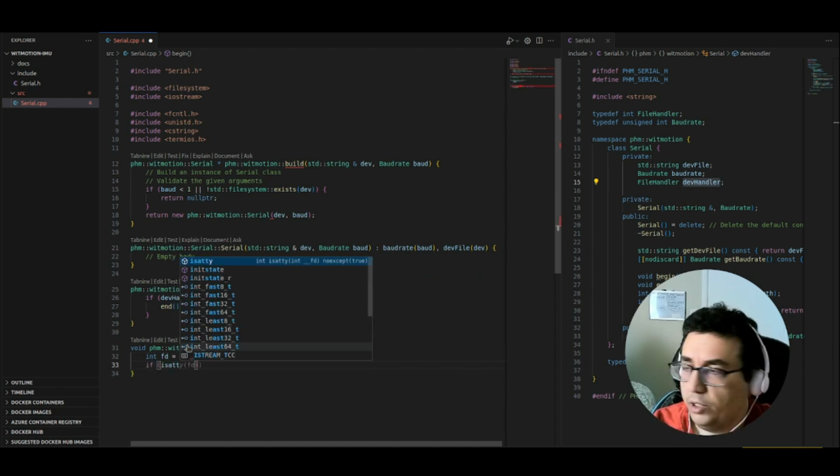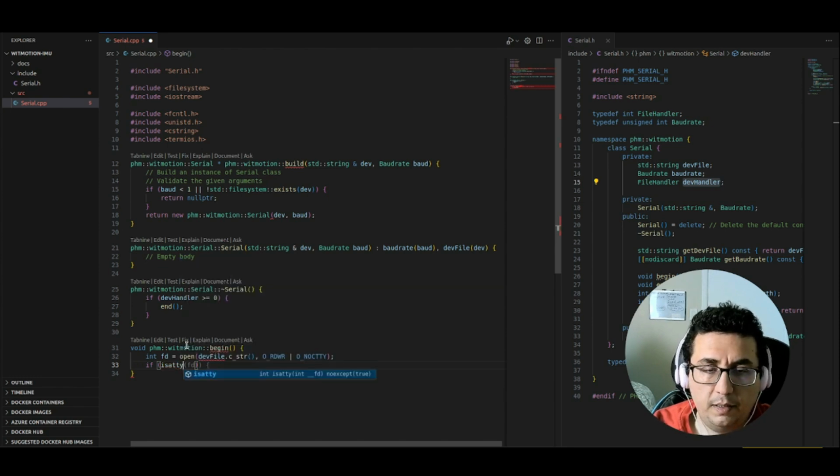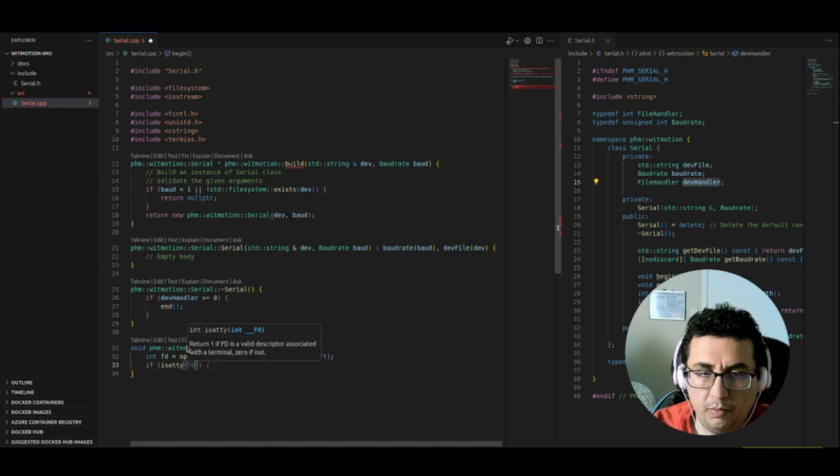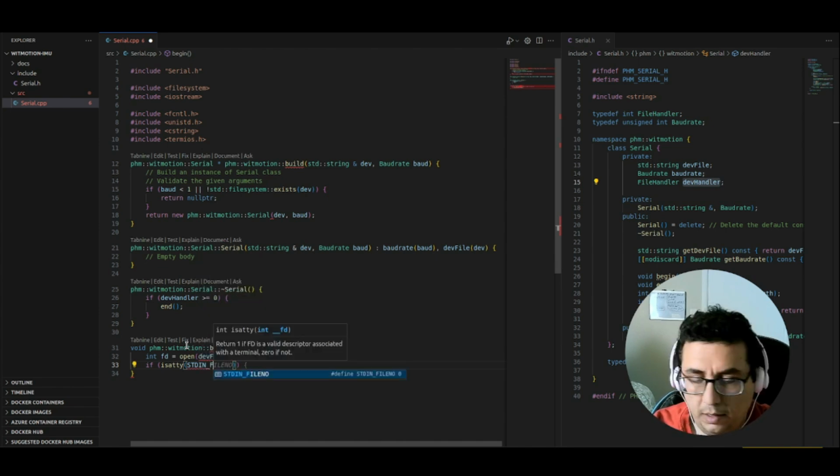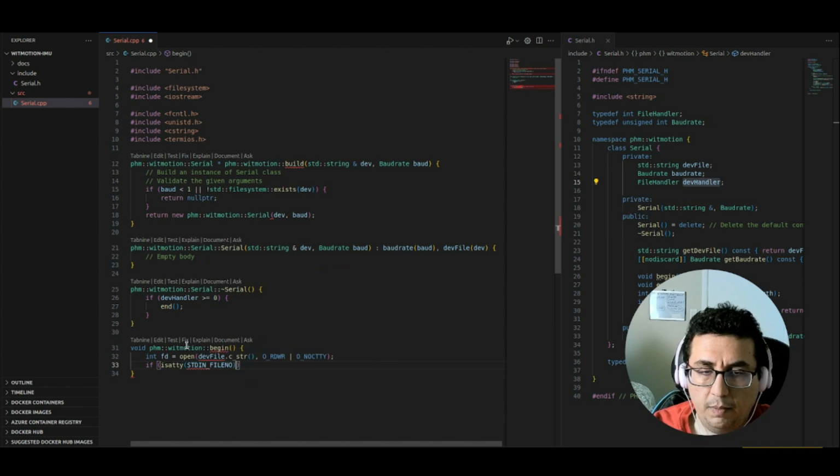Then we're going to check if the file that is already passed to this one is actually a terminal. Perfect. So we are using the is attribute method from this header.